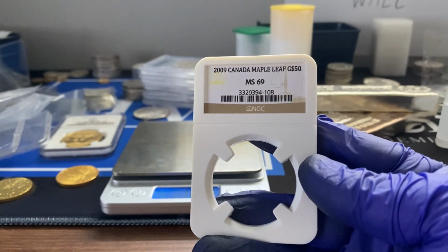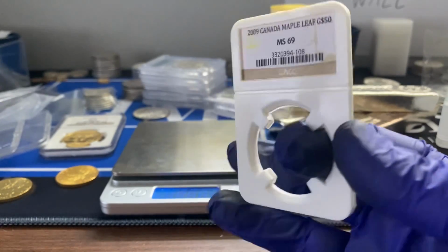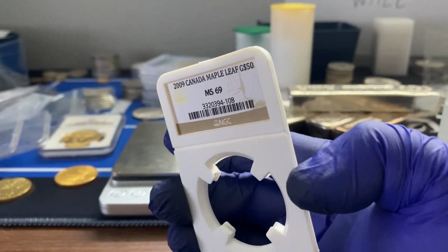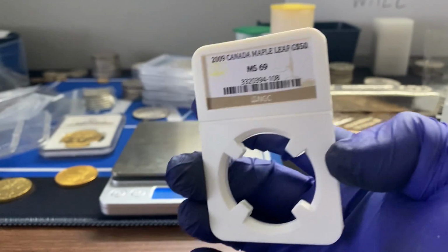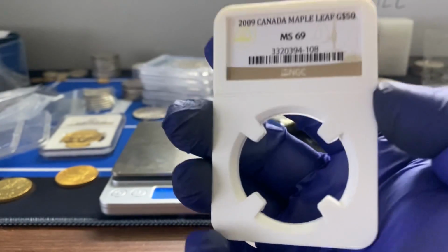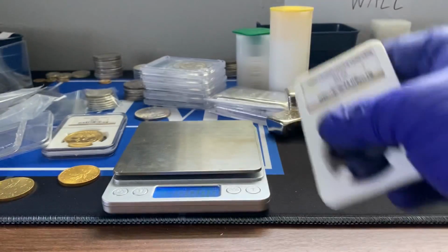So basically we said we weren't going to buy it unless we were able to crack it out of here and test it the right way, which we did. And pretty much almost instantly you could see that it changed a little bit of color. And then, you know, like I said, we weighed it, and you just looked at it, and you could just tell, and we knew it was not real. And then we looked at the slab itself and saw that that wasn't real either.